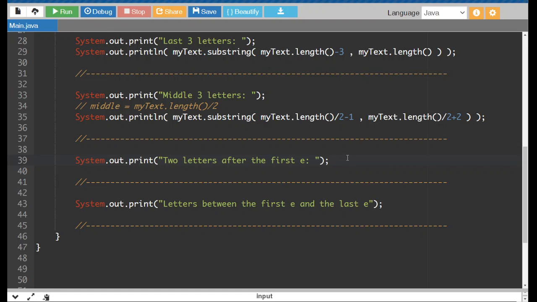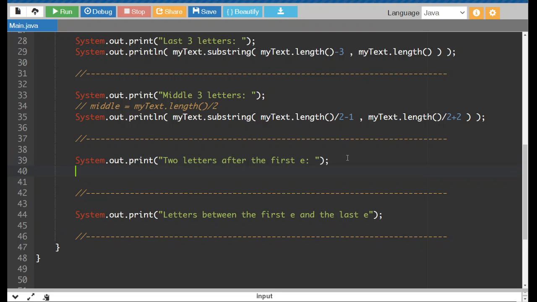Okay, now 2 letters after the first E. We need to use an extra string method that we have used in order to figure out where the E is and then use it in the solution. So you can try and figure out how to do that right now. Okay, so how do we figure out where the E is?